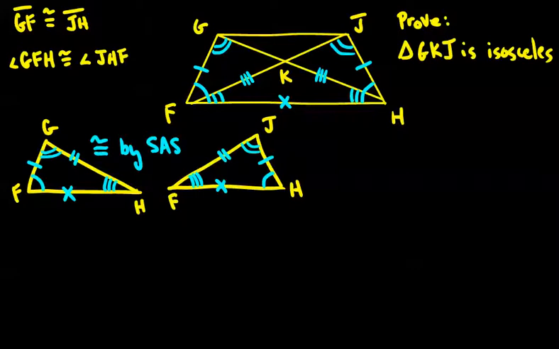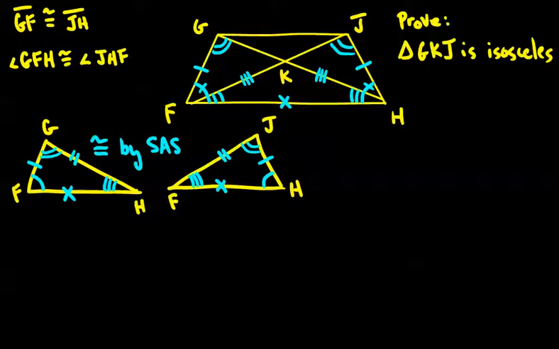Then the whole angle minus the small angle leaves angle GFJ, which must then be congruent to angle JHG, and I'll mark those up. And we get that simply by subtraction. Since the whole angles are congruent and the smaller parts of them are congruent, then when we take the smaller parts from the congruent wholes, that has to leave a congruent larger part.